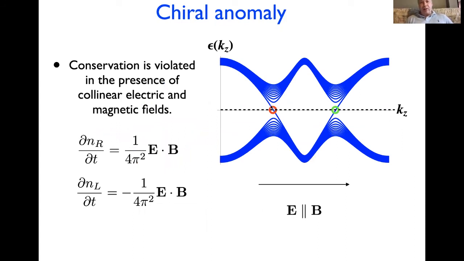However, it turns out that precisely because of the existence of this special Landau level, which connects the Weyl points, this conservation is actually violated in the presence of a linear electric and magnetic field. So basically, if in addition to this magnetic field, I also apply an electric field, which is in the same direction as the magnetic field, what's going to happen is that the electric field will accelerate the electrons, which will lead to bumping of electrons, let's say from the left-handed to the right-handed node, right, with the rate given by the product of E and B times some fundamental constants. And so the chiral charge, which is the difference between the left-handed and the right-handed, is not going to be conserved, even though the total charge, of course, is still conserved.